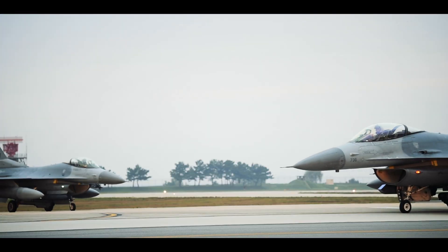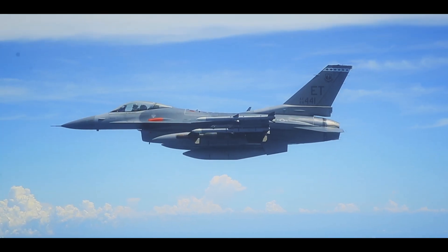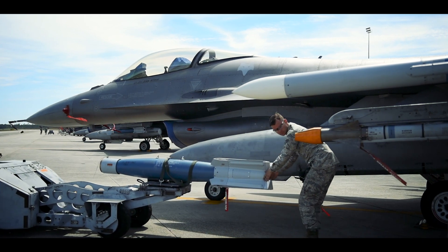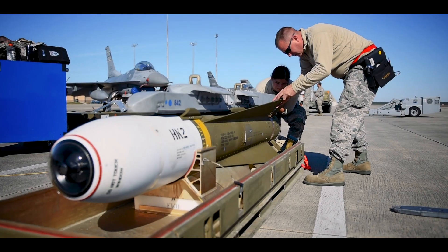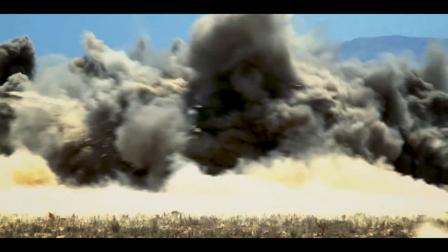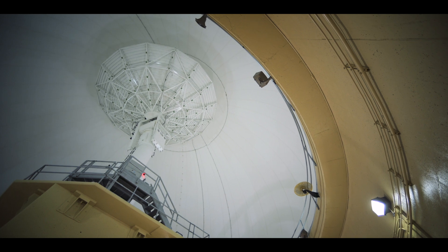My first six years in the Air Force, I was an aircraft maintainer — avionics on fighter jets, F-16s. If you think about that mission, it's all about the fighter jets. But we can't do our mission without space, and it makes things a lot easier. Ever since we started getting smart bombs and smart guided missiles, everything is controlled through space, and a lot of our intel is gathered through space.